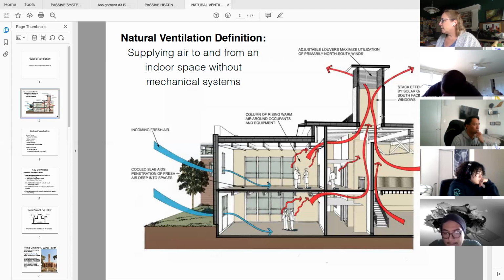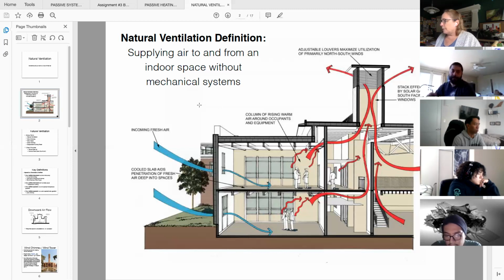This example here is also showing a chimney with a stack effect to release hot air out of the building. The stack effect is relying on hot air rising and cool air falling. Looking at wind directions, where the wind's coming from, how do you capture that?